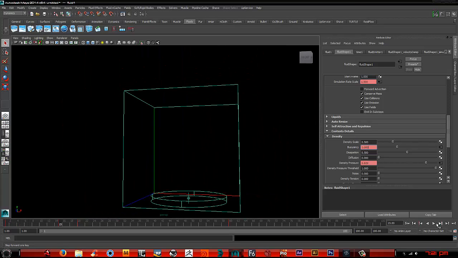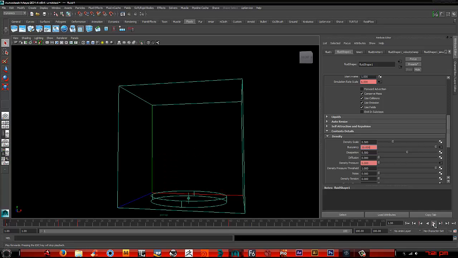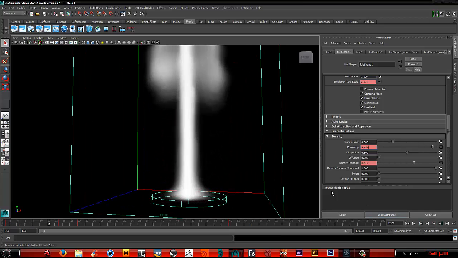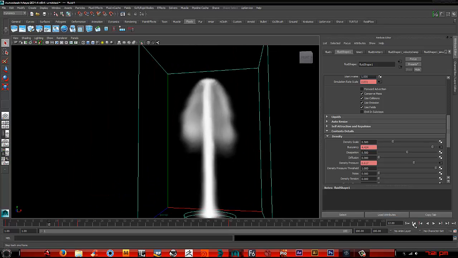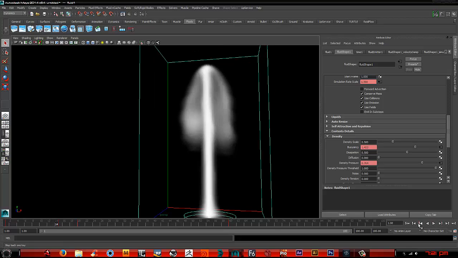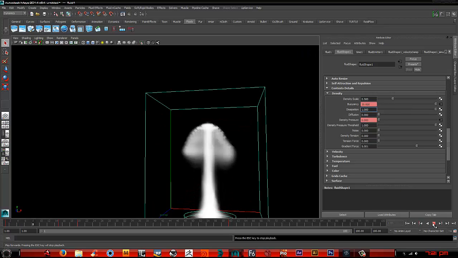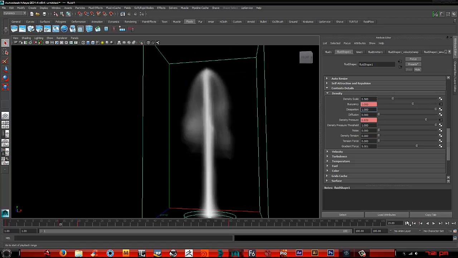Alright, you see the buoyancy, how it affects the fluid? Okay, let's give it a dissipation of 1.